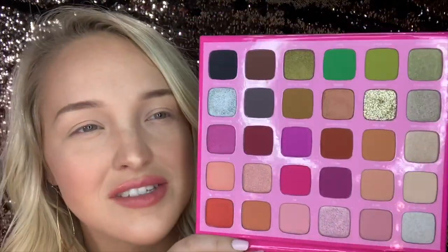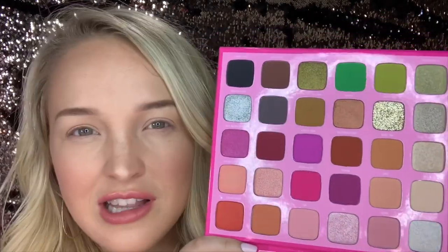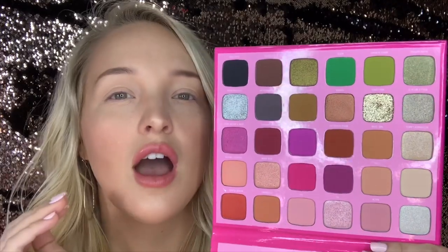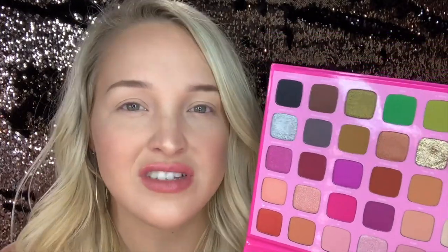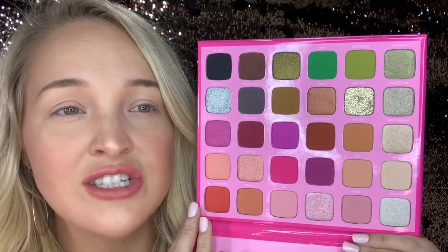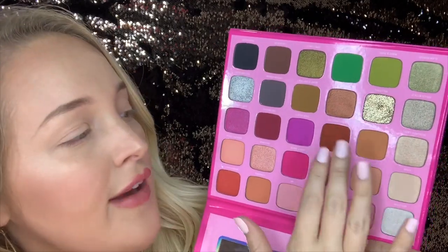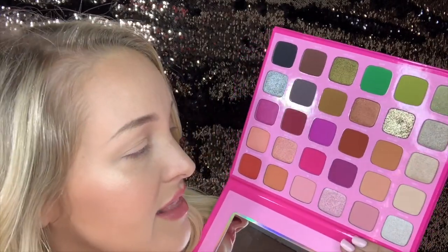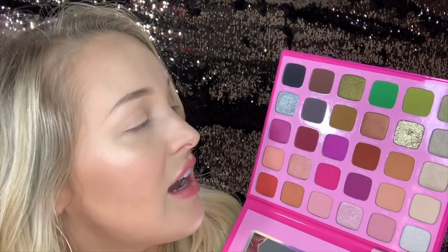I'm looking all crazy with a full face and these bold brows and no eye makeup, so I seriously have no idea what I'm going to do. This palette is so gorgeous and I know it looks a little wild, but honestly you have everything you need in here — dark shadows to do your liner or deepen up and give dimension to your looks, great transition shades, beautiful highlights, crease shades, and there's a glitter. I think I'm going to do a fall look today. Aside from the crazy greens and the hot pink, this is a bomb palette.